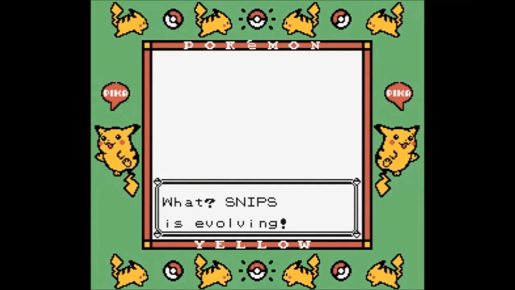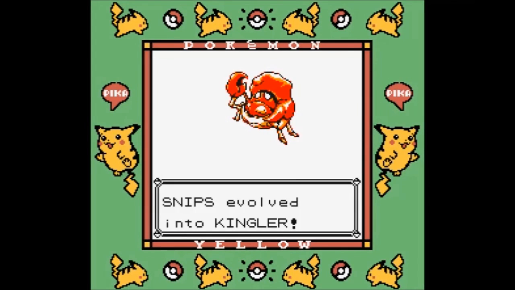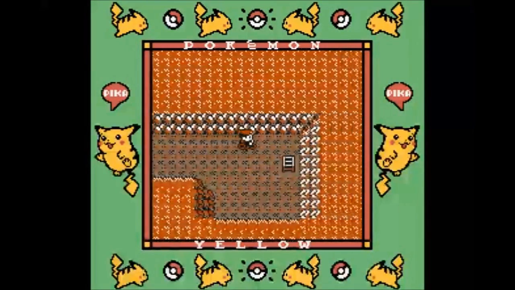Next to evolve was Citizen Snips, and he changed from a Krabby into a Kingler. And you Snips, we have plans for, but you'll get to see those plans in a later video.